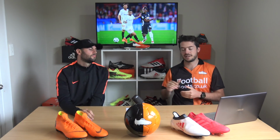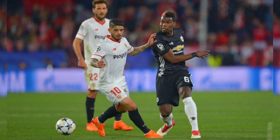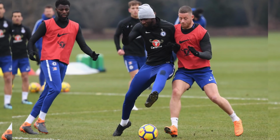Ever Banega, a big Magista player. You love Banega, I know you do. He switched to the Vapor 12. Central midfielder, long ball specialist. I don't know why he switched to the Vapor 12. Also, Ross Barkley in Chelsea training ground. He switched to the Vapor 12s from the Hypervenom Lows.